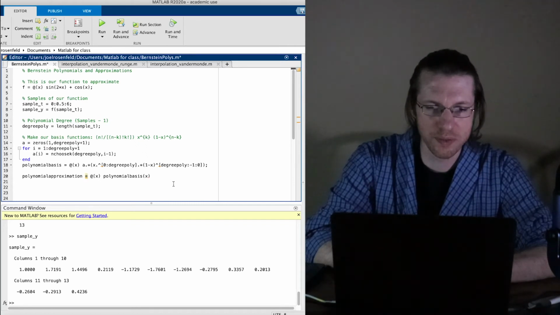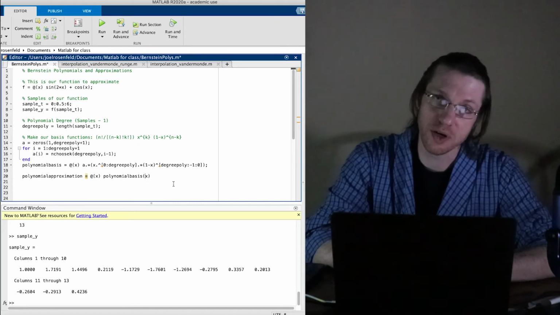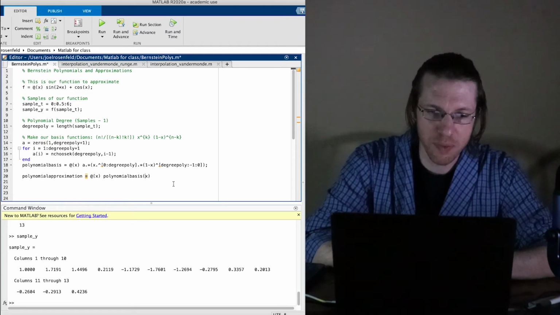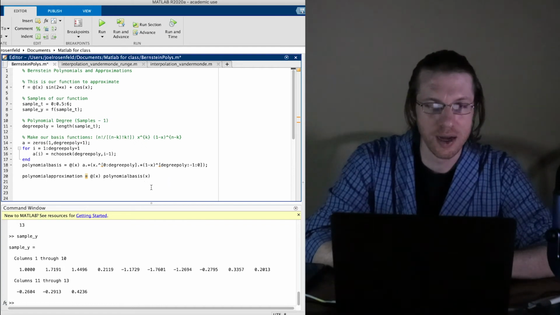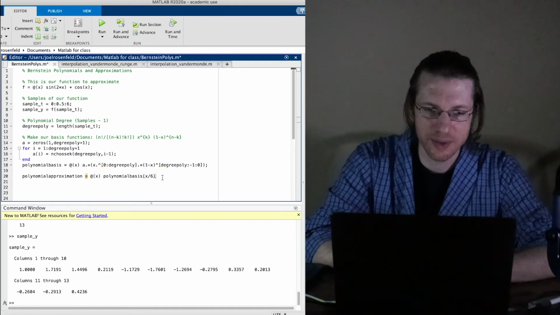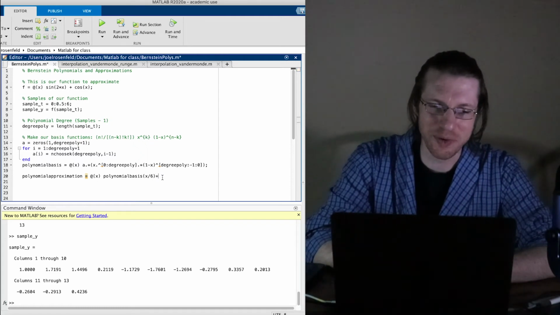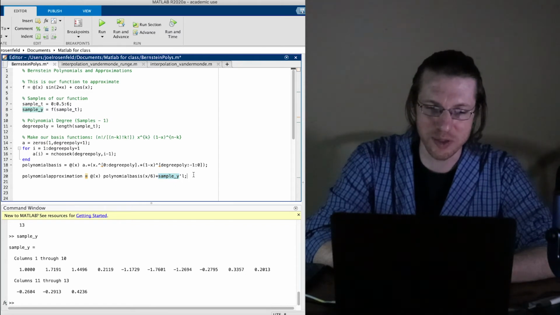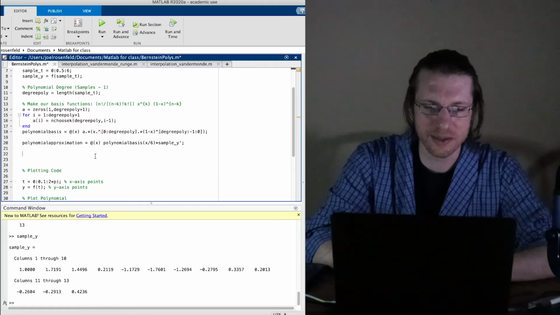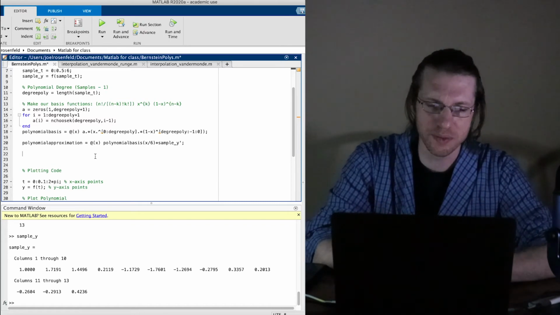We need the polynomial to start from 0 and end at 1. And so when we put in 6 into this, we need to be putting 1 into here, right? So that should be divided by 6, pretty sure. And then we multiply by sample y prime to make this a column vector. So it's a row times a column, that'll give us a scalar, and that's our final approximation at each point x. Okay, so that might take some finagling and practice, but as you keep playing with this code, it should become more obvious.